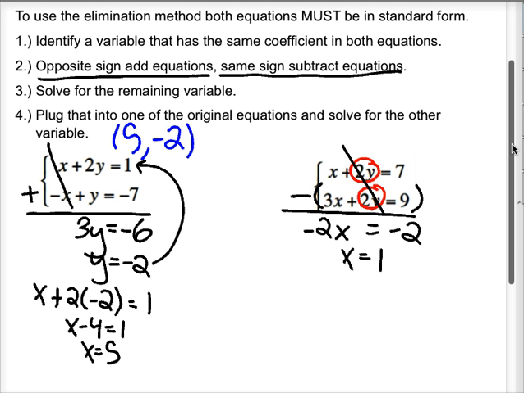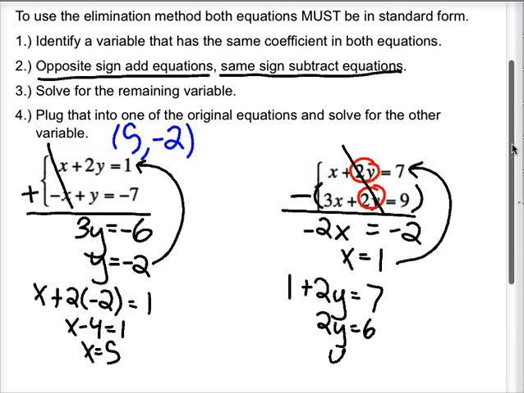And again, as always, you should know that's not really the end. We still have to go back and we need to find y. So I need to take that number and plug it into one of my equations. Just for easy convenience, I usually pick the top one. So x, which we know is 1, plus 2y equals 7. So that means I can subtract 1 from both sides, divide by 2, and there we have it. So I need to write my solution as a point now. Well, that point is 1, comma, 3. That is going to be the point that is true for both equations.